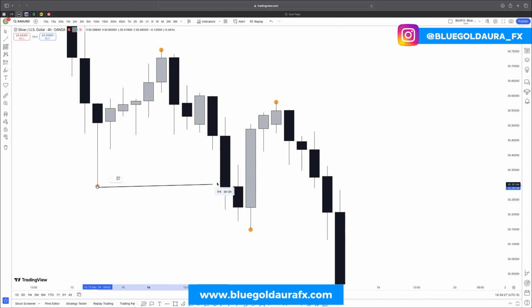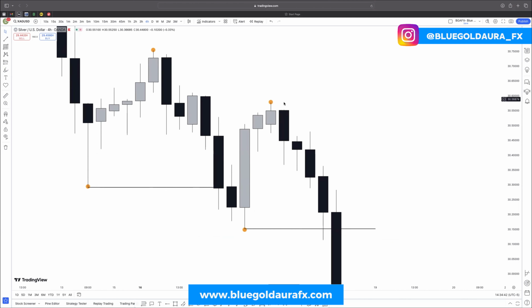So the market actually broke this structure, and then we can see that it also took out this previous low right here. Okay, now where is our supply zone? We have two kinds of supply zones here, but I'm just going to focus on the extreme one, right? It actually has all the details and everything that we've spoken about in the first video. Please go and watch the ultimate supply and demand video.